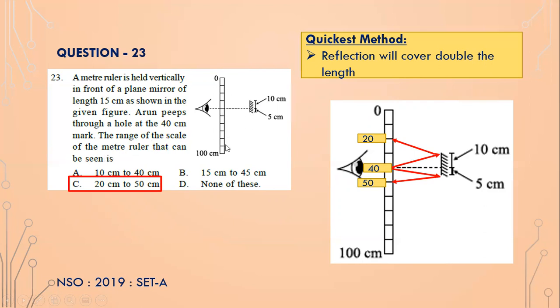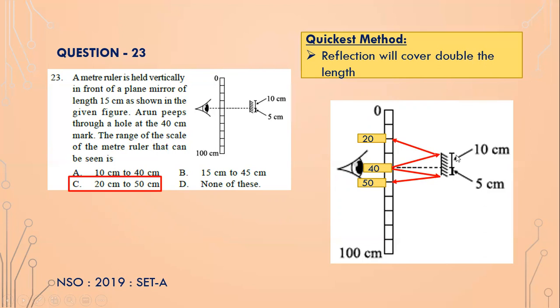So the thing is, the reflection of the meter ruler will be on the mirror. The image of the meter ruler will be on this mirror. But how much portion of the image of this meter ruler will be there in the mirror? How much portion? So if the eyesight is here, isn't it? So 10 and 10, isn't it? So 20. So 10 here and 10 here.